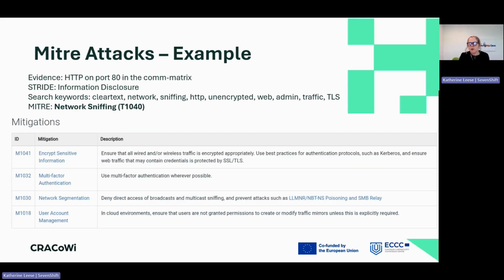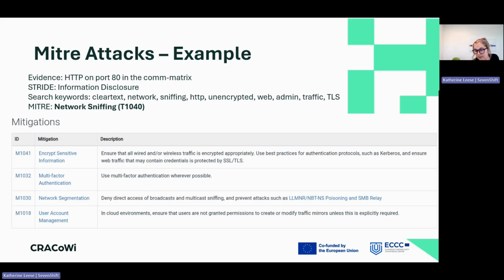So here we have one example for our unencrypted HTTP flow. It can lead to information disclosure because anyone sniffing on the local LAN can see the traffic. So we've got the keywords clear text, network, sniffing, HTTP, unencrypted, web, etc. And it leads us to this network sniffing topic.